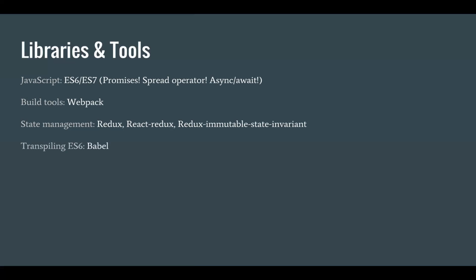Transpiling your ES6: not all browsers support all ES6 or ES7 features yet, so you'll be using Babel to transpile. For routing, if you use UI Router in Angular, React Router is pretty much the go-to for routing in React, but Angular UI Router also makes a UI Router for React, so you can check that out as well if you'd like. For styling, if Bootstrap is your thing, React Bootstrap is a good first place to go.